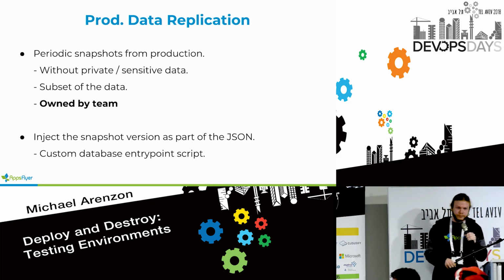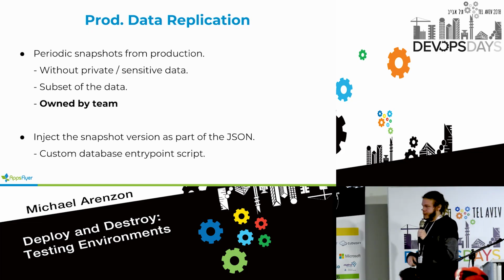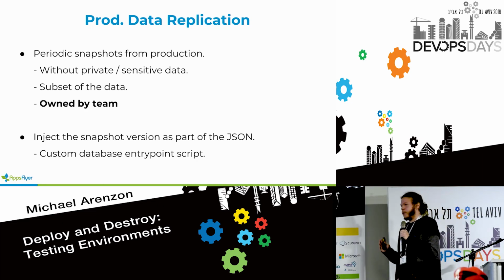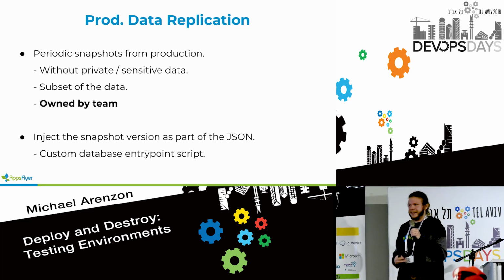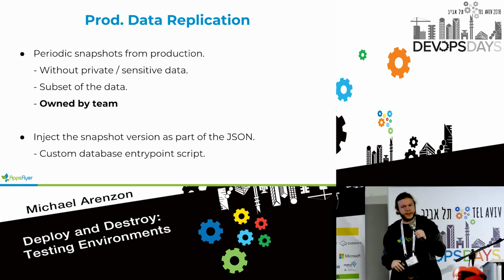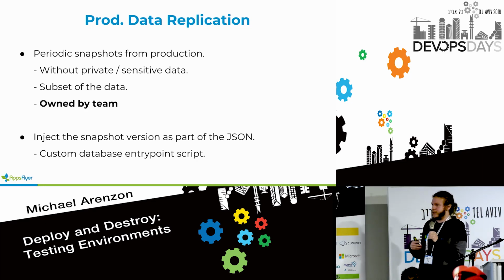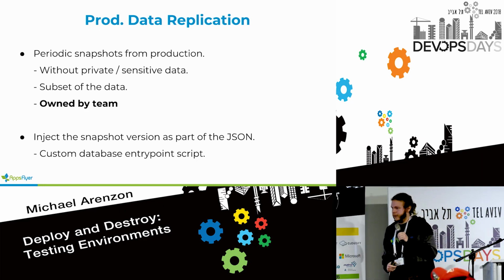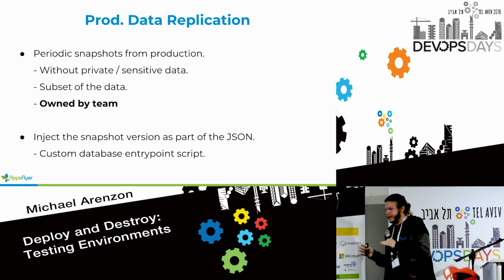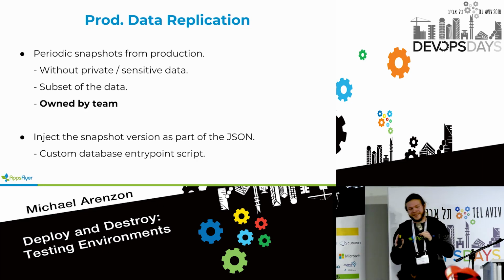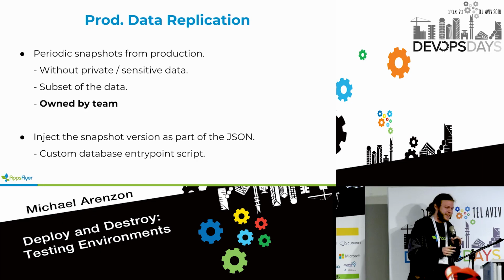infrastructure for that. It means that currently, for a set of databases, we have either 1 hourly or 1 daily snapshot of the data, usually a subset of the data. It's stored somewhere in an S3 bucket, and when people create a new environment, they can just specify which snapshot version they want to take. So you can actually have your own production data, or a subset of it, usually you want a subset of it, inside your testing environment.